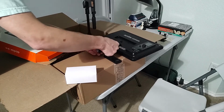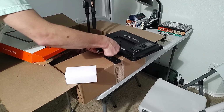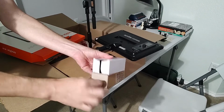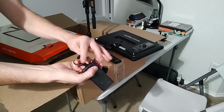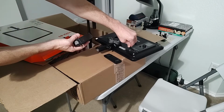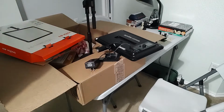It's made out of plastic, but you can loosen the knob and turn this so you can position the light panel tilting downward or upward depending on what you need, and then tighten it back. But again, the female receptacle there did not have threads, so I had to use a spigot, which fortunately I already had and can use with the thread adapter that I purchased here. Yep, there's the AC power adapter. It plugs right in. And we're going to go set things up and give it a shot.